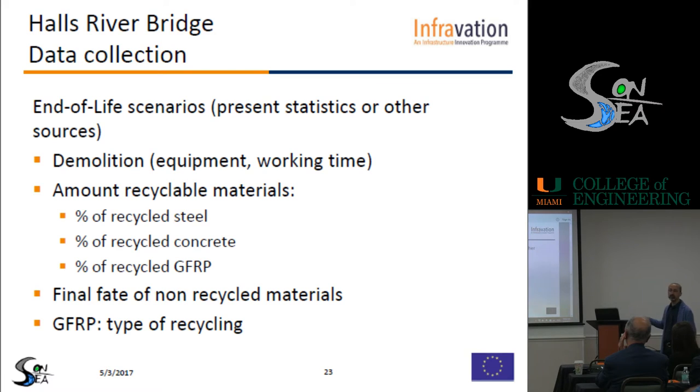Recycling of concrete, in Italy for instance, is not very much done for a number of reasons. So there is a lot of recycled concrete aggregate that are not used again. A study has just been done in my region, in Lombardy, and it shows that there is no market for these materials yet.